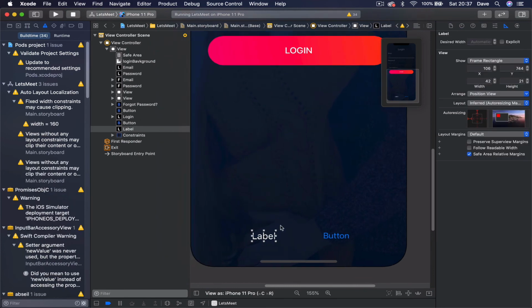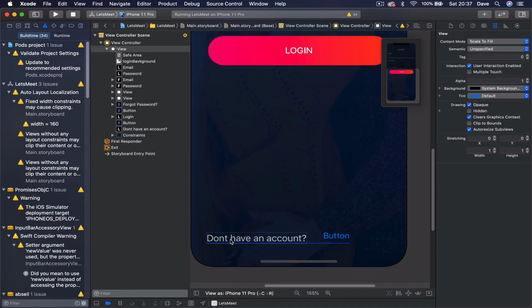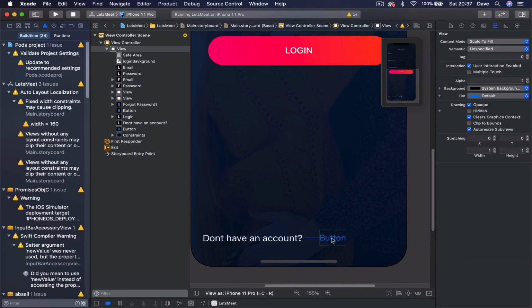Okay, so the label says don't have an account, you can sign up. So let's change the text. And the button, we position it.